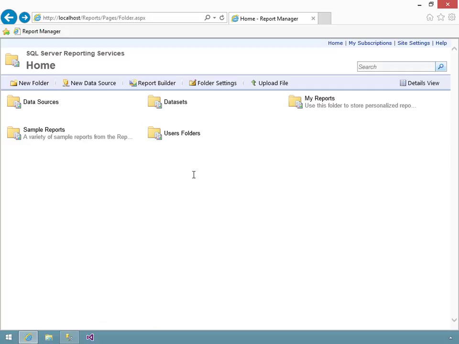Okay, so what can you do with My Reports as a user? Well, if a user has access to report files, those RDL files, such as those that are created using SQL Server Data Tools, then the user can upload them to this folder regardless of any permissions or lack thereof in other folders. So I, as a user, may not be able to put new reports in Sample Reports, because that's essentially a shared folder that everyone can see. But I can go wild adding stuff to My Reports.